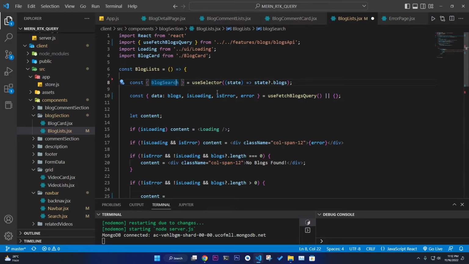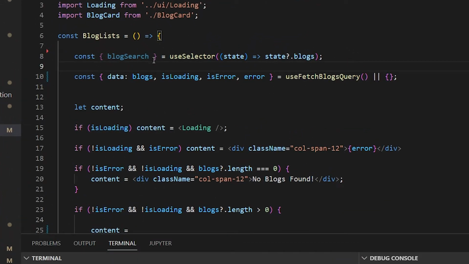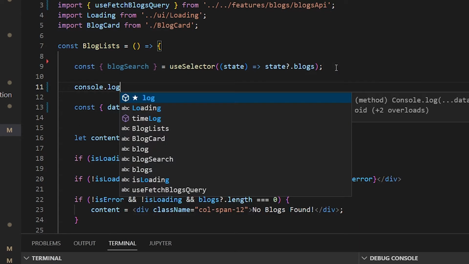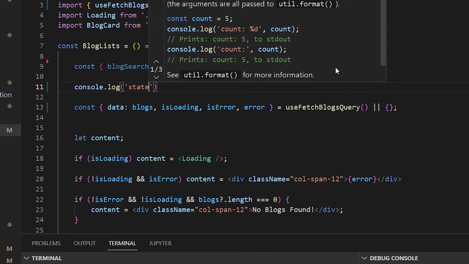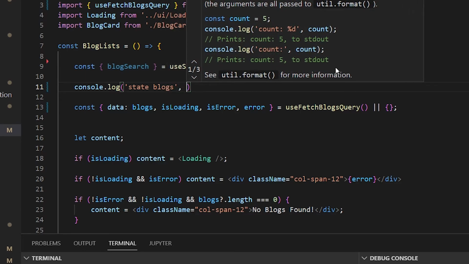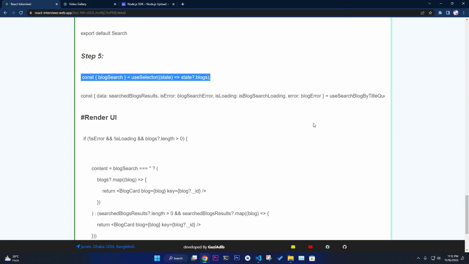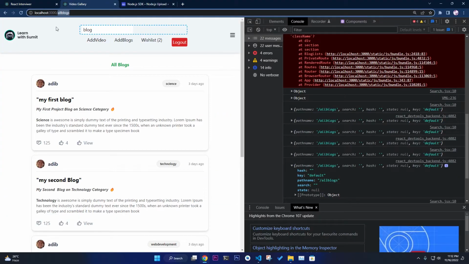This is the block search, and we need to go to state.blocks, where we stored all the information, whatever the user searched for. It will hold it inside this object, and we need to import useSelector, I guess, to get this stored data. You can easily console.log this out, and this is coming from state.blocks, block search. Let me check how it is working.